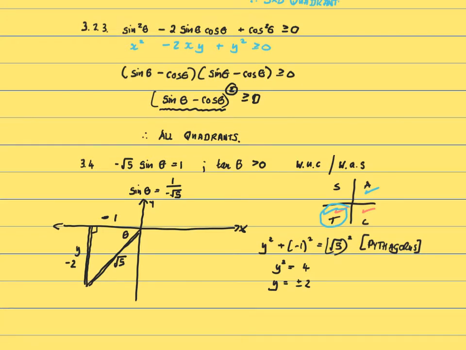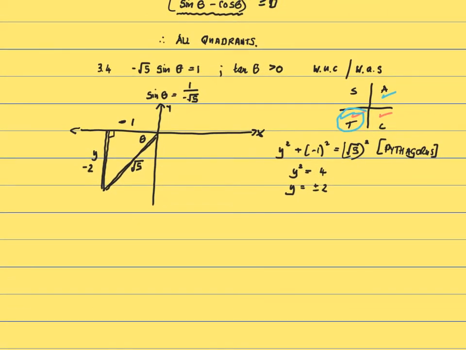Okay. Alright. Once I've done that, the question now says, and that's the important part. Once that's done, it's easy. The question says to me, find the answer of the cos of theta minus the sine of theta. So I go into my triangle, cos is equal to adjacent over hypotenuse, or x over r, minus sine is equal to, well, they gave it to me at the beginning, negative 1 over root 5. And if I do this, I am going to shoot myself because I've done this all wrong.